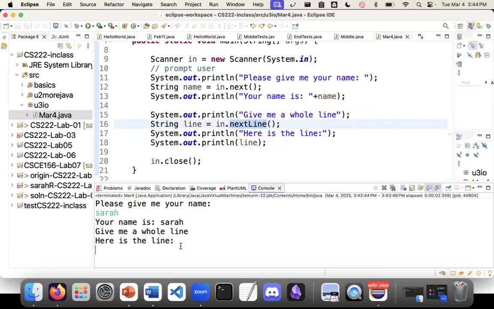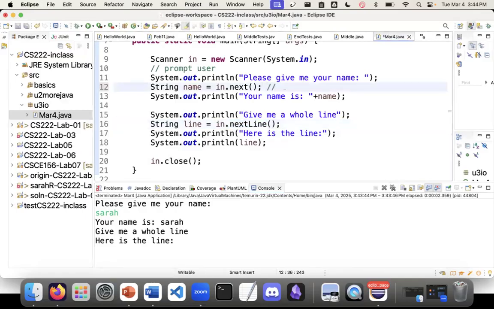Here's what I think happened. When I said in.next, I said Sarah, and then I hit enter. And that adds a new line character, which is \n. Remember we talked about new line when we're looking at printf, where we need to add the new line after we're done printing.